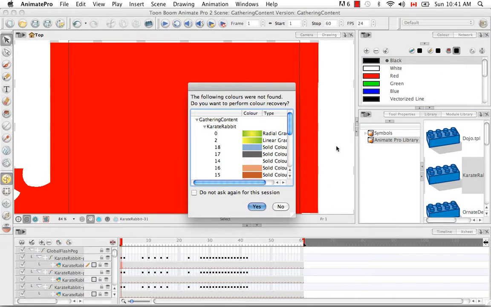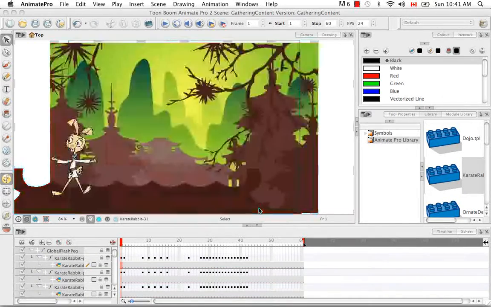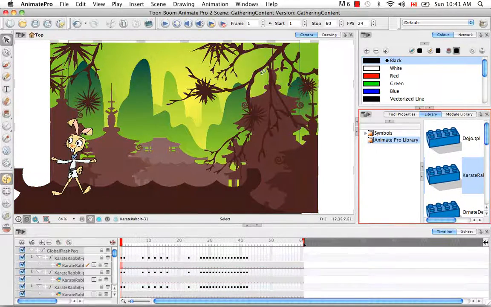Then the color recovery window pops up, and you definitely want to do the color recovery, so we say yes. And now all of your files have been brought in as individual layers that you can turn on or turn off. The rabbit that's cut out to different parts, you can even unclick and click.